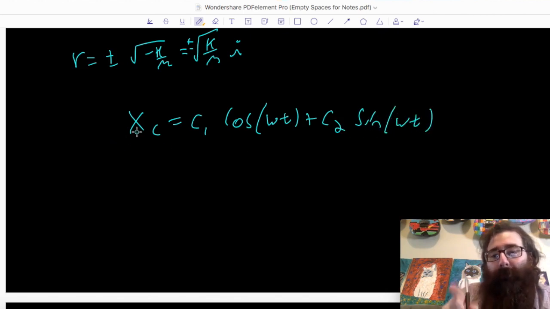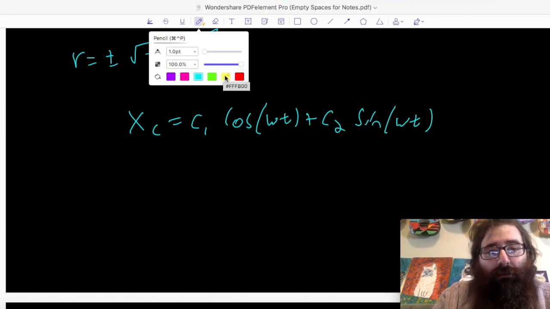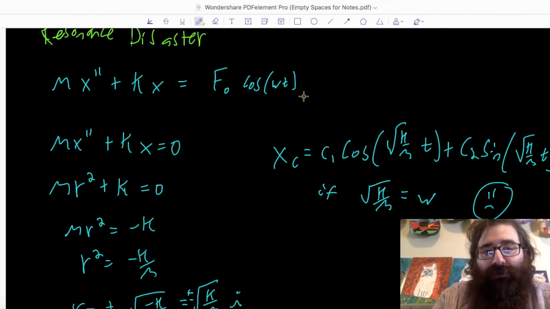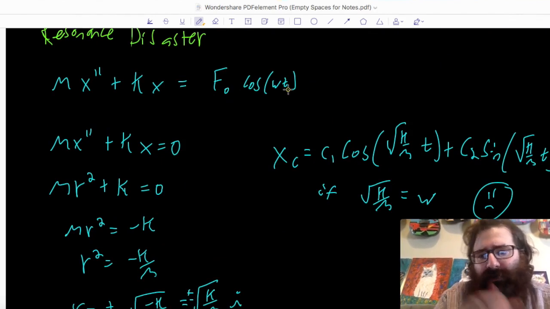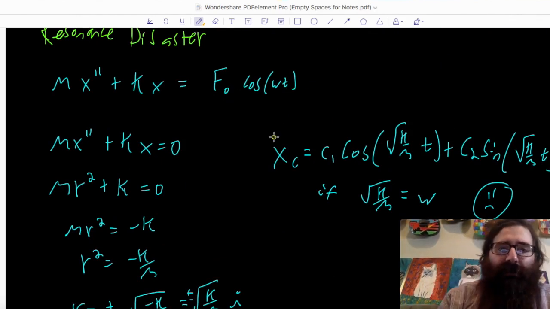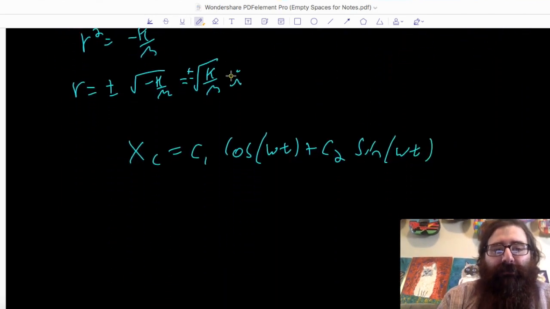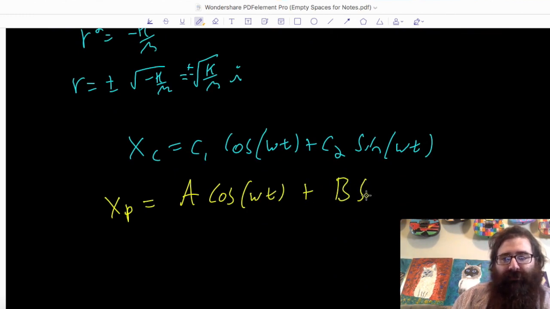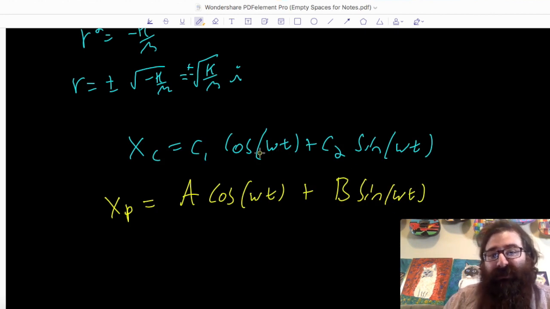And then when I go to make my guess in terms of my forcing function here, and it could have just cosine, it could have cosine and sine, whatever, we would say in general, we would make a guess that the particular solution would be some a cosine omega t plus b sine of omega t. This is a big problem because these are now linearly dependent.